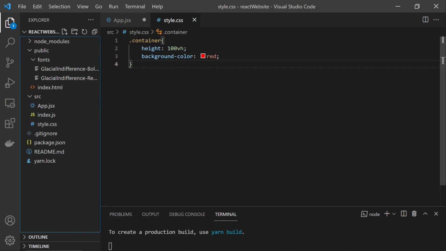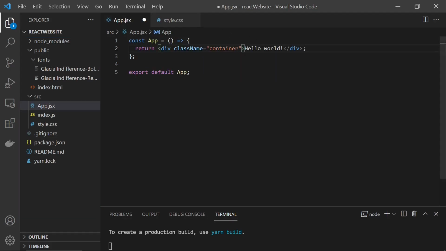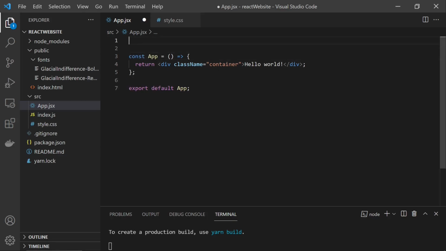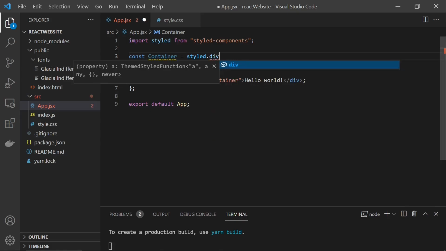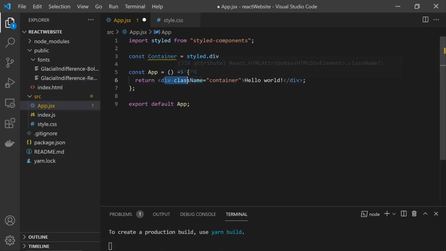But this time we are gonna be using styled components, and it's gonna be inside our JS file. The only thing you should do is come here and create a component, const, let's say container component, and we are gonna be using styled. As you can see, it comes from styled components, and here I'm gonna write my HTML element, which is div, because we are using div here.